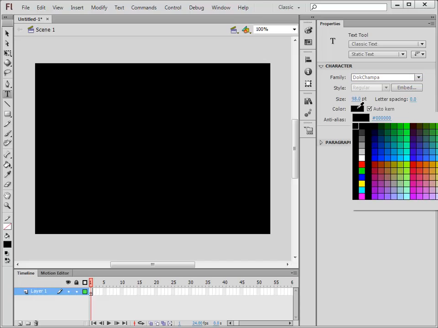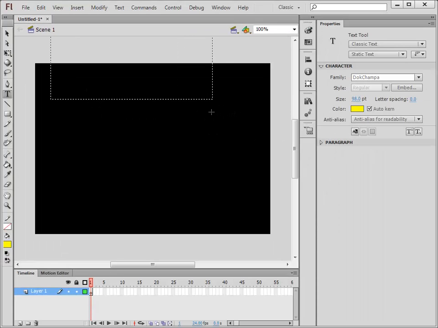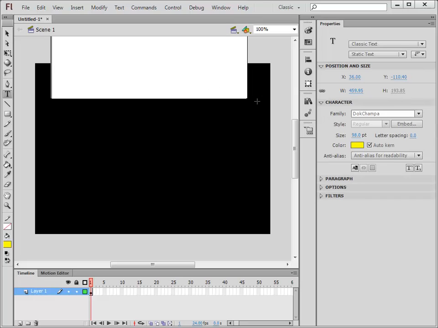So since I've chosen a black background for the text, I'm going to change my text color to a yellow so it will stand out. And if you notice, off the stage in the gray area at the top right now, I've got the crosshairs and a little T to indicate that I've got text mode. So it's a little visual reminder of what I've got going. Okay, so pretty much I want to click and drag the area that I'm thinking of having for my text. So I might say, I'll put in kids here.